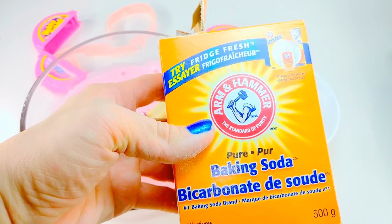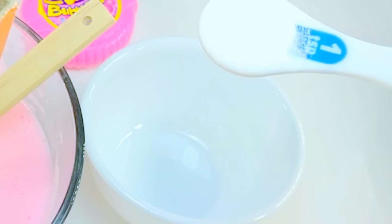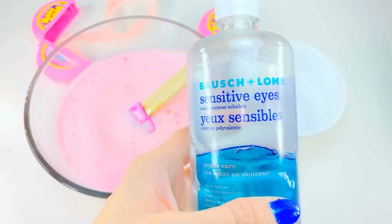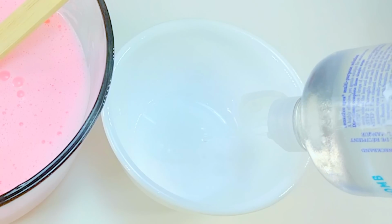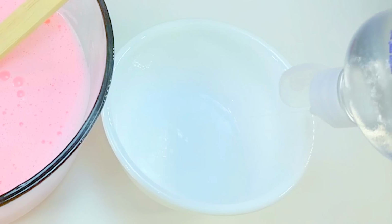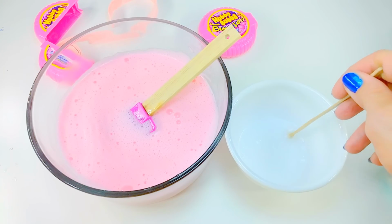Okay, once that's all stirred up, you're going to grab a separate dish and you're going to get some baking soda. I'm just using 1 teaspoon here, and I'm going to dissolve this with my contact lens solution. So that's what's going to turn this all into slime. Very exciting. So the baking soda just helps it become a little bit more frothy, I should say. Frothy, foamy, fluffy, again, whatever you want to call it. So you're just going to squirt some in there, stir it up until it's all dissolved, and then you can squirt in a little bit more prior to pouring it into your glue mixture.